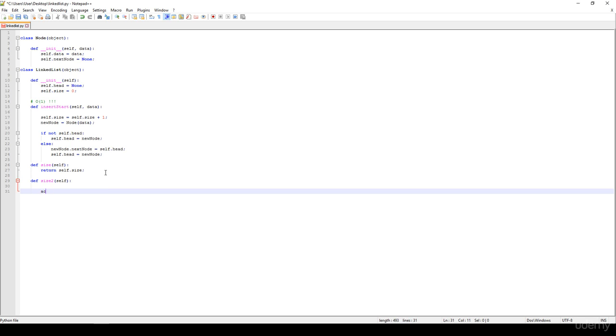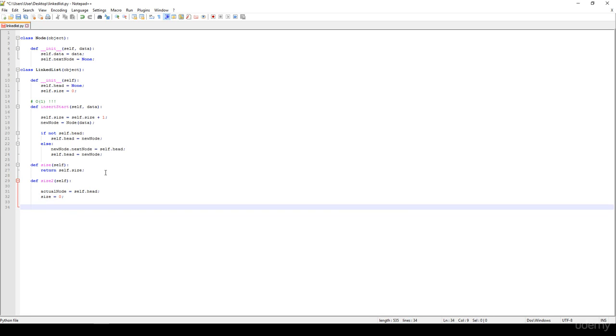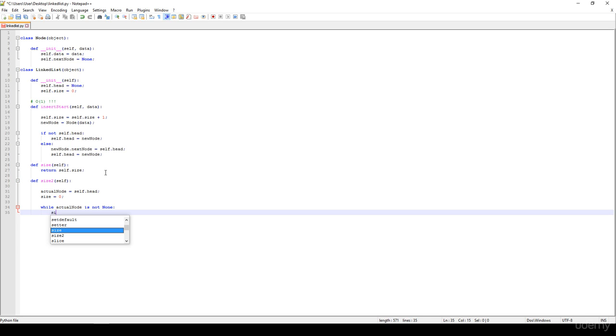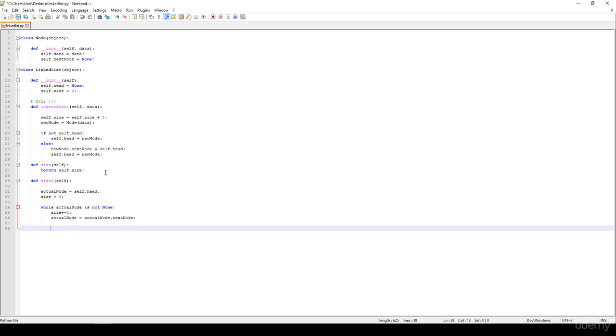So we have the actual node equal to the self.head. We have a size initialized to 0, and while the actual node is not a None or a null, then we just have to increment the size. So size plus equal 1, and we have to set the actual node equal to the actual node.next node. Okay, so we just hop to the next node and we just return the size.